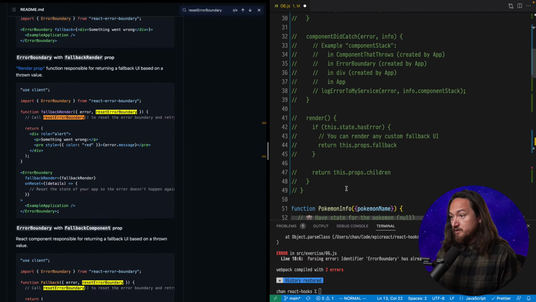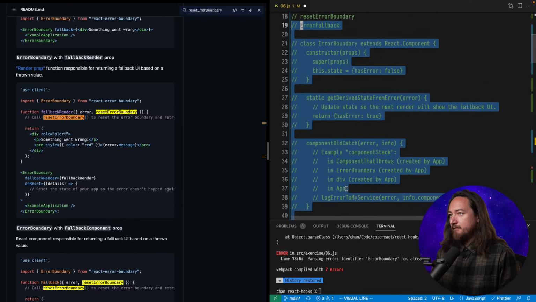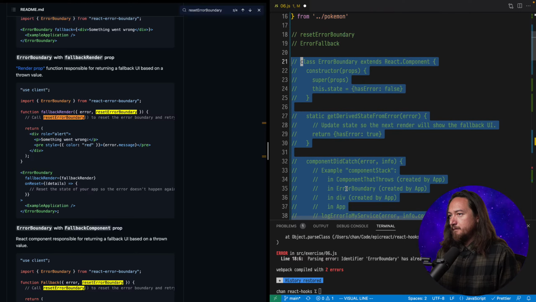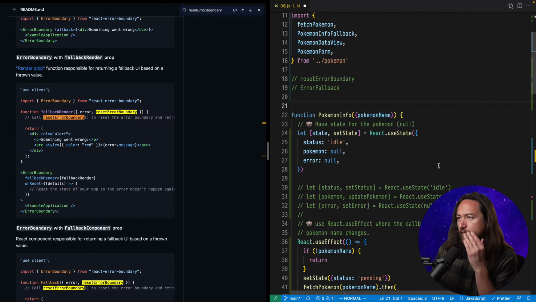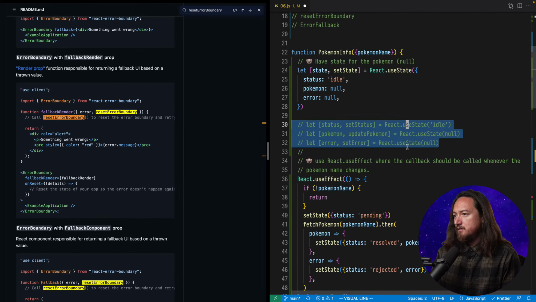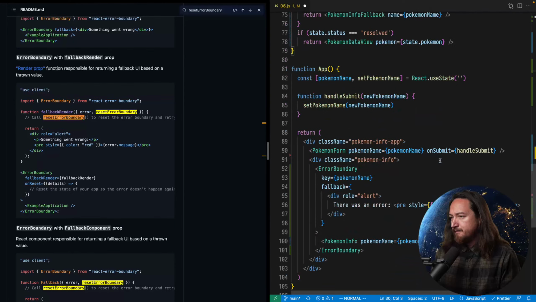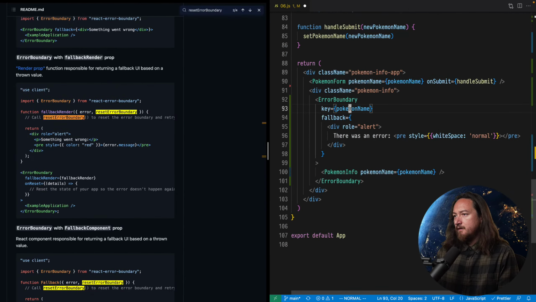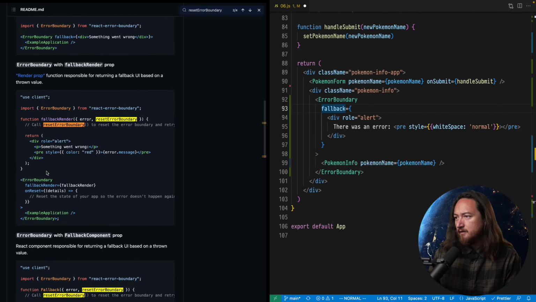One of the things that's kind of tricky is just how big everything is. Okay, error boundary, we have the fallback.